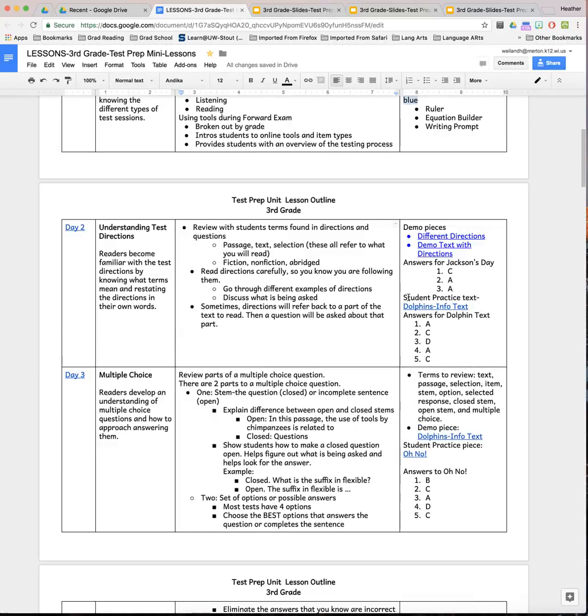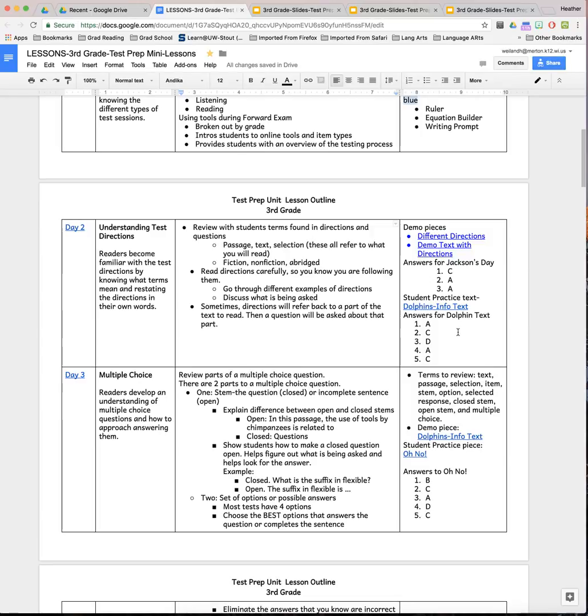And then we have the text here for student practice. And this one, it's dolphins, and then I put the answer for you. And then again, it's up to you if you want to do all the questions or not. I just put a lot of different stuff in there, so kids got multiple practices practicing things. So that's kind of the setup. So you got your lesson, your teaching point, here's the things to explain, and then here's the material.